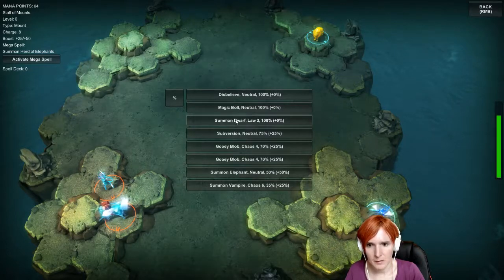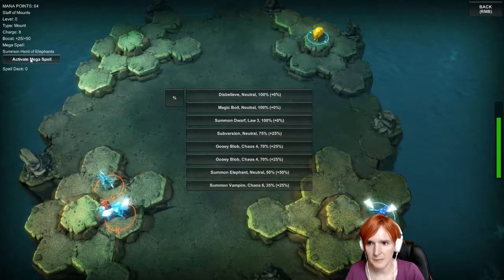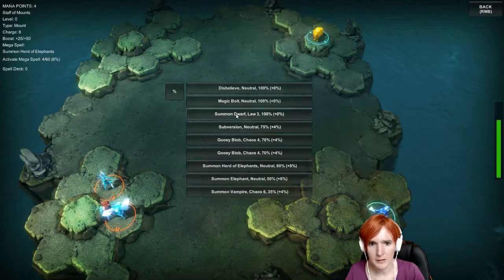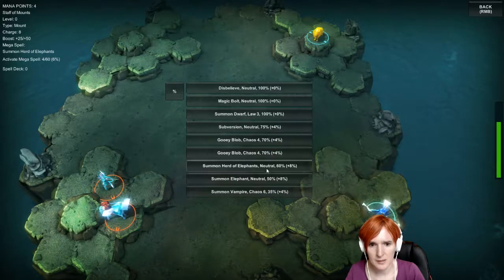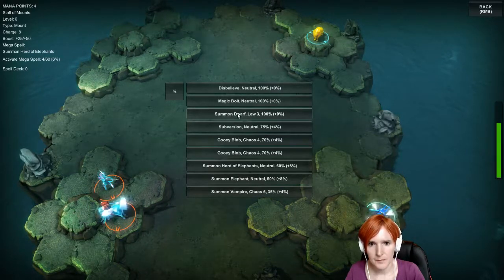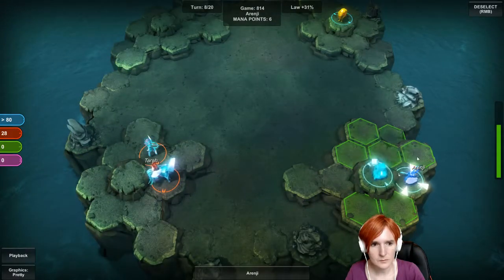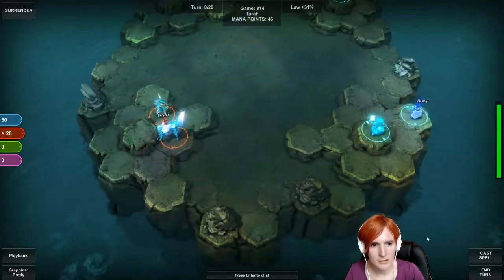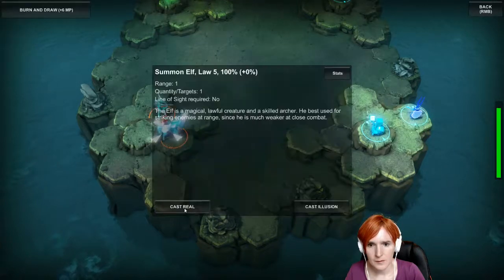Now then, we have a dwarf. We do have a mega spell. Herd of elephants, mega spell. Let's go for that. It's only 60% though, so we need to burn. Oh, we can't burn anything. Oh no, it's going to be a hard spell to get. It is easier than the single elephant. Okay, dwarf. Now Tara's coming into the game. Second elf.